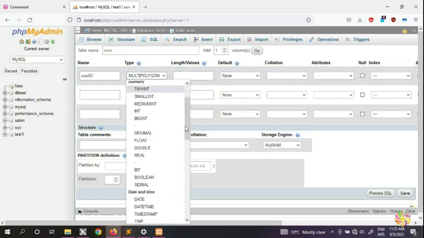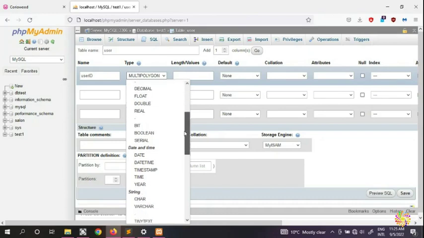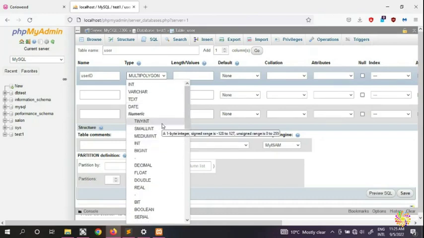And if you don't need a big number, you can use tinyint, smallint, or mediumint. The tiny one is very useful, for example, to record whether the user is an admin or not, whether the product is sold or not, or whether the user's product is available or not. So it's going to say tinyint, and smallint will take 0 or 1.